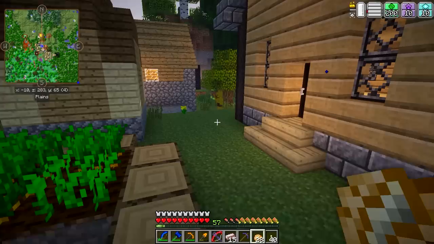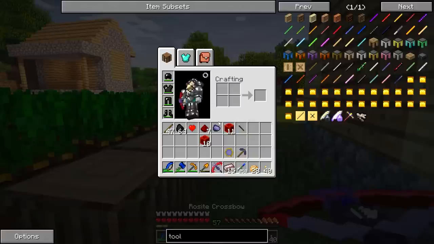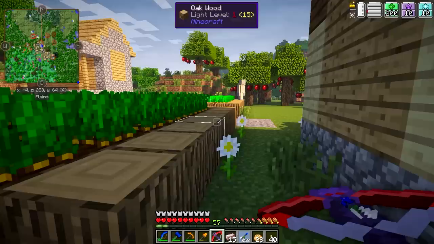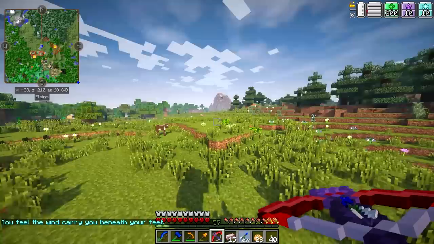And it's got a beautiful range. It does great damage. The stack of arrows regenerates itself. I mean, this thing does 40.5 hearts of damage. And if it gets a crit, that'll add an additional 21 hearts. So, all in all, this bow is insane. So I think we should go test it out. Let's go hunting. Let's see if we can find some sort of nasty critter.